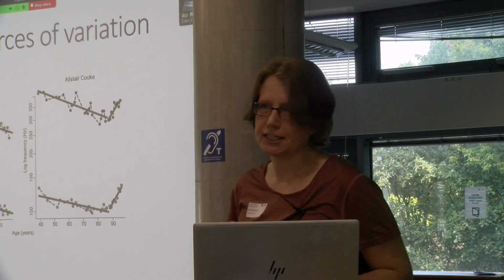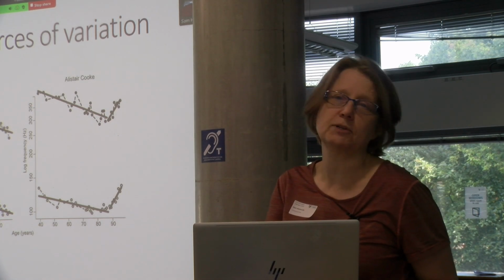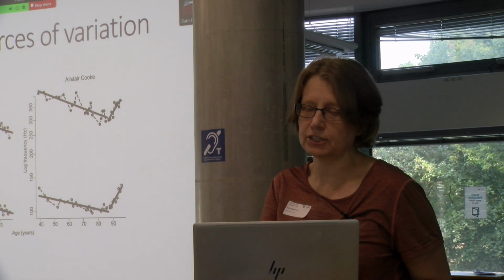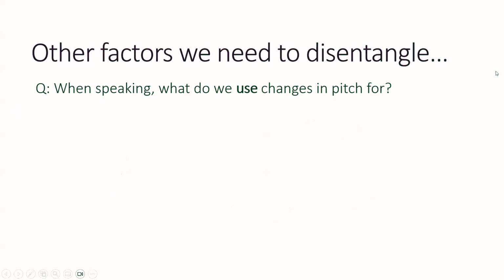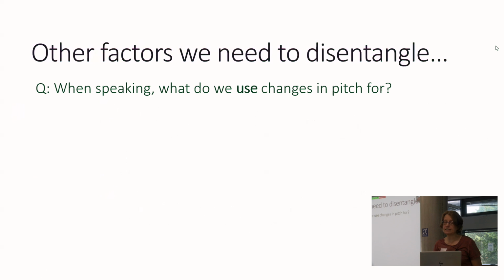Prosody, let's have a look. Yeah, so it's interesting. We knew that the Queen's pitch had fallen. I don't need to show you those. So what other factors might we need to disentangle from the pitch? You know, what they've just shown, her pitch has gone down. Where I'm interested in, where were they measuring that? And is there some other explanation of some of that they should have taken into account?